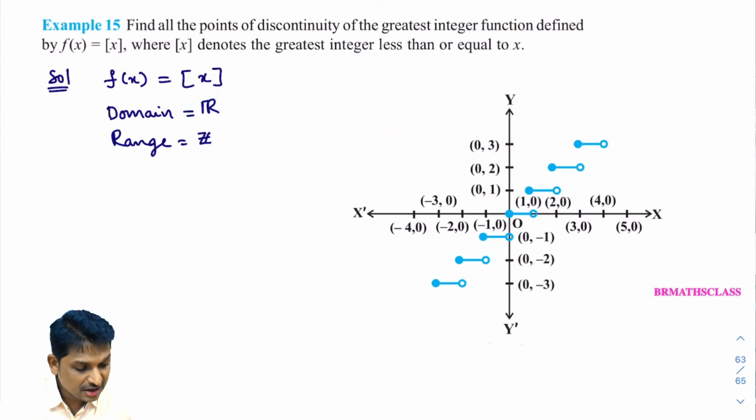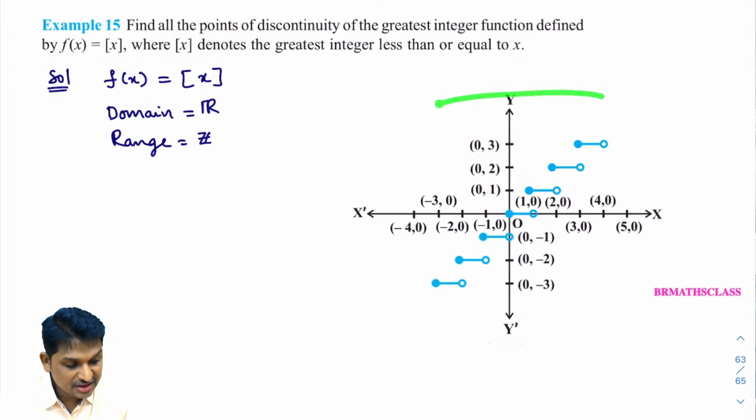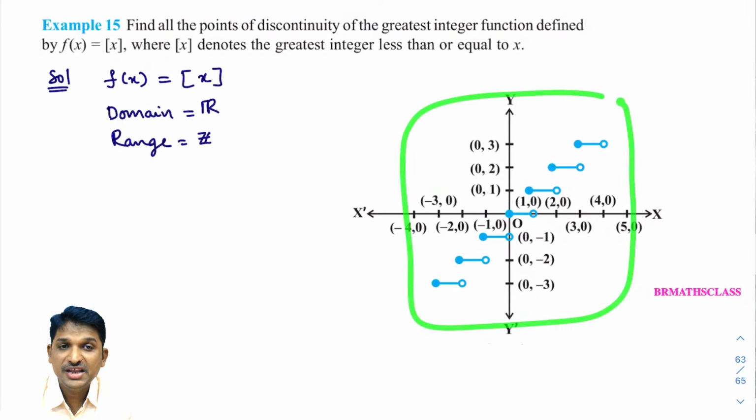Now you observe the graph. Is there any gap in its graph? This is the graph. Here the open circle is there. At the open circle this is not defined. Look here, there is a gap. That means the graph starts from here, a closed circle, which means this point is there. The graph is moving like this. When the open circle comes, immediately it jumps to here. There is a gap. You look here, it moves like this. Here an open circle is there, immediately it moves here. There is a gap here. So by observing this graph we can easily see that there are many gaps.